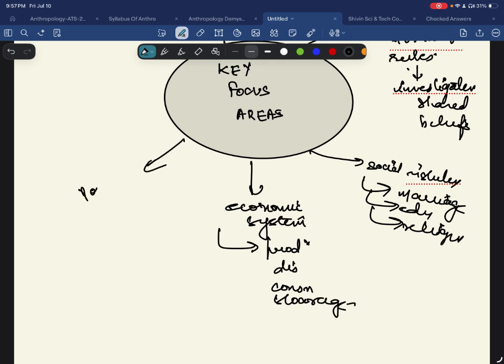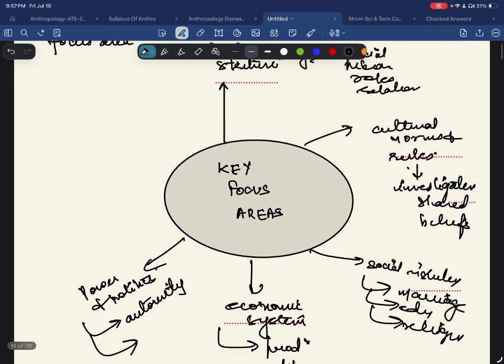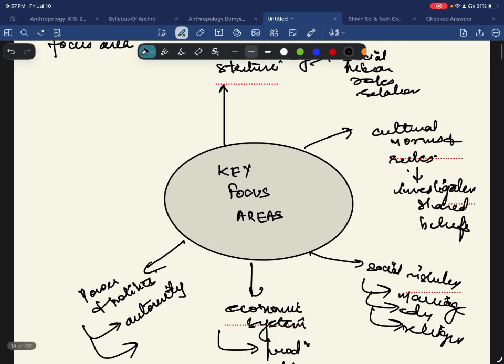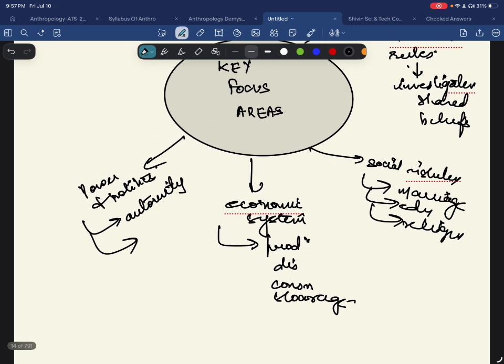पावर एंड पॉलिटिक्स क्या है सोसाइटी में, ये फोकस एरिया रहता है। यानी कि अथॉरिटी क्या है, किस टाइप की है। अगर ट्राइबल सोसाइटी है तो वहां पे चीफ्स होते हैं, अगर बैंड के लेवल की है तो वहां क्या पावर और प्रेस्टीज है। अगर हम चीफडम के लेवल पे आते हैं, देन व्हाट इज द पावर, व्हाट इज द kind of structure in the power and politics, we look into this, and it is the social anthropology which helps us in looking into that aspect.